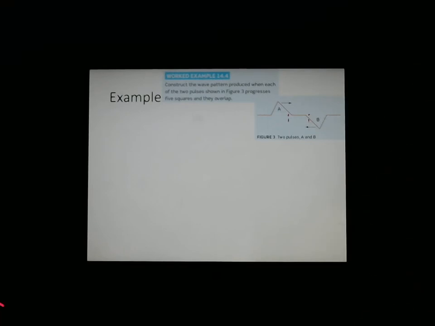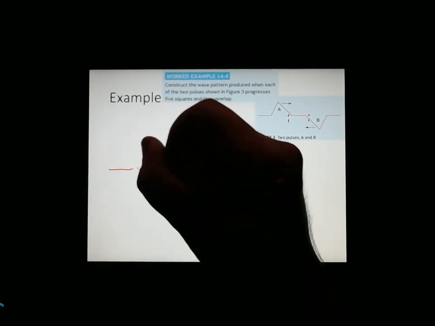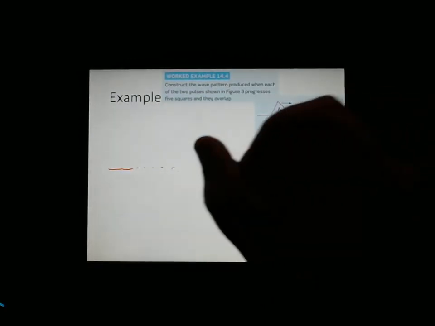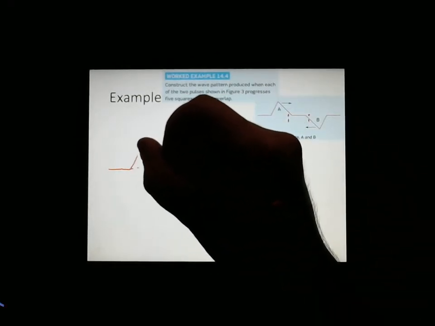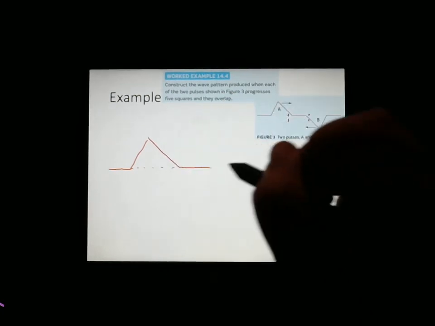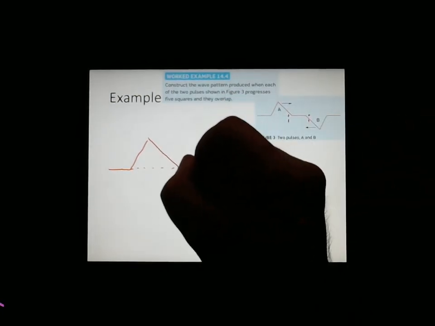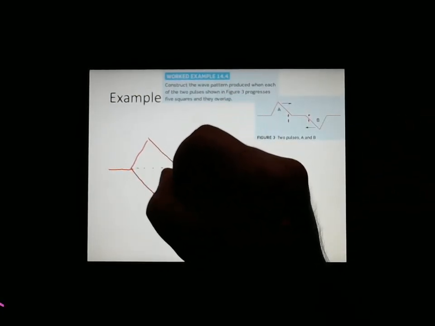Realistically, that's what all these sorts of questions are going to ask you about. Sometimes some more complicated ones might ask you to draw multiple stages, but this one's just asking to draw them overlapping each other. What I'm going to do is draw both waves. Not great, but I'm going to draw both waves. I'm going to draw my equilibrium line, and now I'm going to draw my two waves. It starts off steep, goes down to there, starts off quite steep, goes down to there.